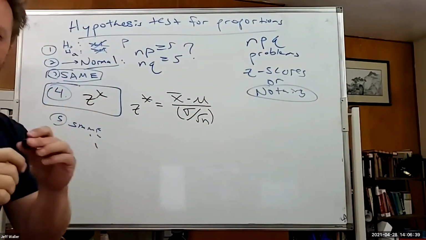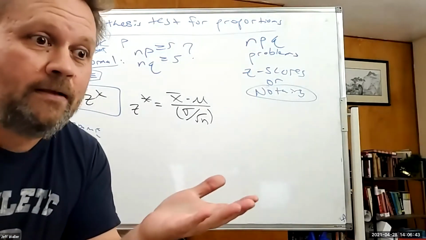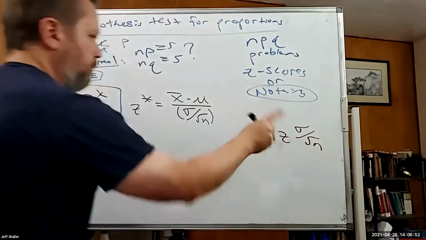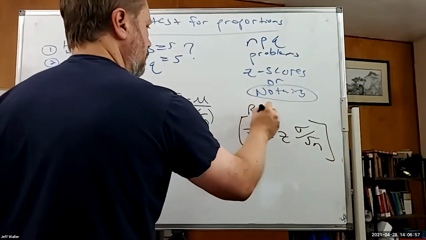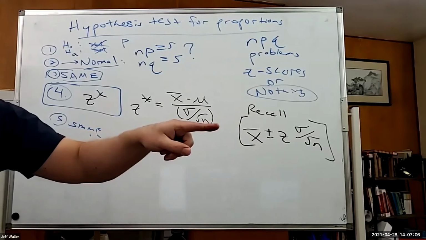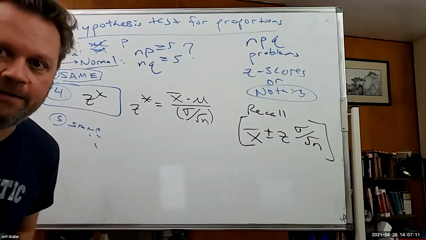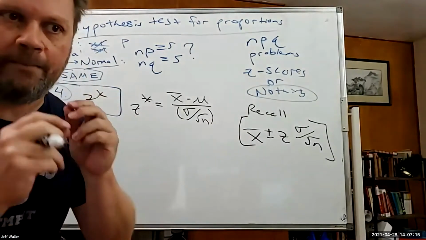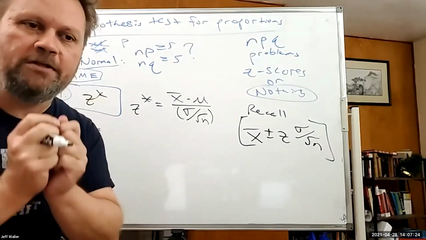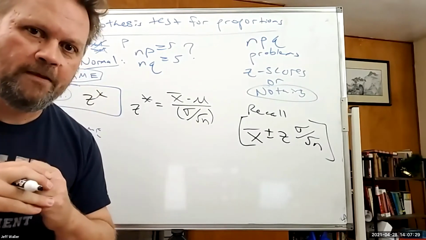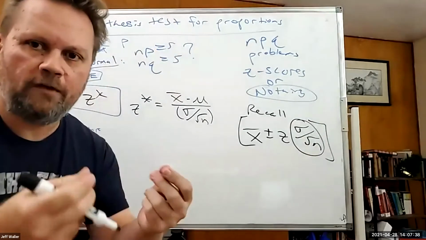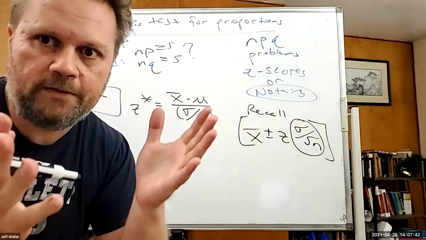All right, now watch. Stay with me. This is so cool. And you guys are like, I don't trust you when you say that, because every time you say it, it's not cool. All right. This might seem a little bit dumb, but which part of that statement, remember this? What is this equation for? Intervals. Yes, that's a confidence interval formula. I like it. And which piece of this tells me how big the spread is for that problem? The error. Z. No, because that includes Z, which is just telling me the spread. I'm trying not to use the word standard deviation, but this is the spread here, right? That's the standard deviation of this problem, for a confidence interval. You with me? Does that make sense? Is that cool so far?